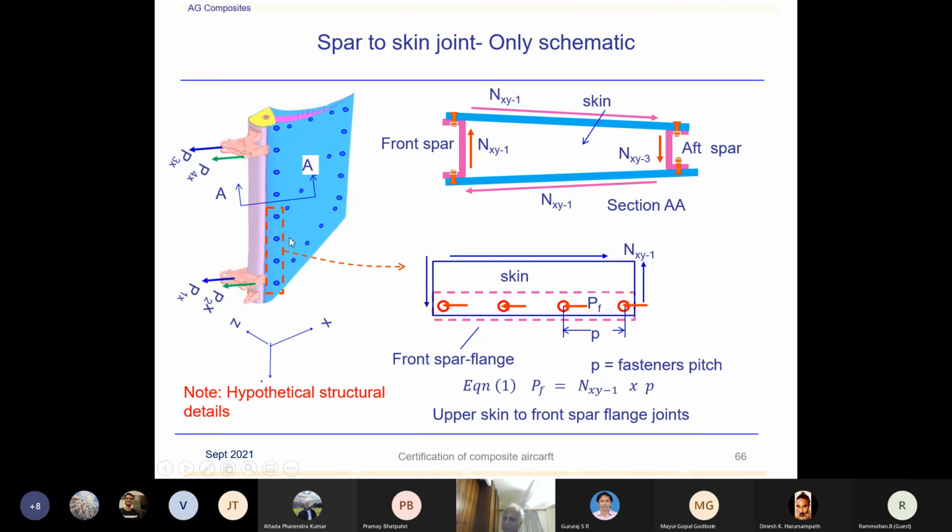So just assuming the dimensions, anything, just to consider a particular amount of torque you apply, how the box will behave. The box is nothing but the front spar, rear spar, and the trailing edge structure.